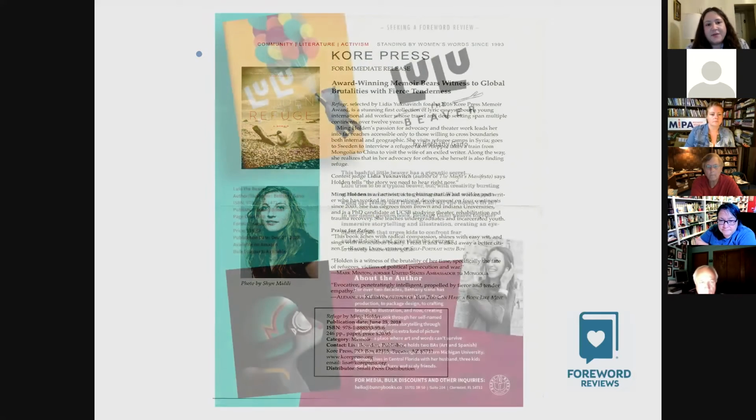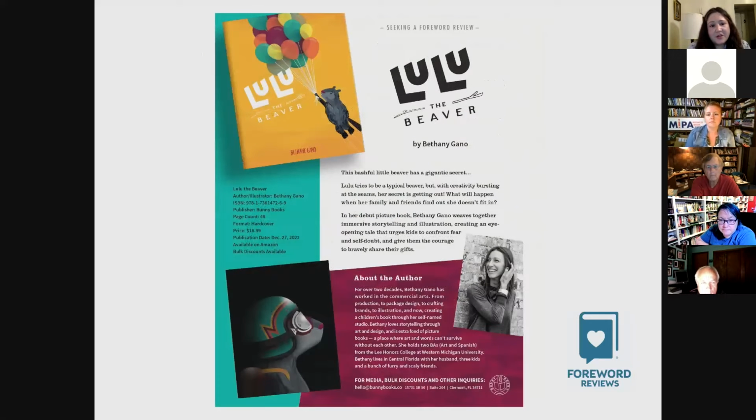This is the tip sheet I mentioned earlier. This is a Kickstarter project. It has a little bit of the children's art on it, which is something we have to think about with picture books. It was eye-catching, it piqued our interest, and it got into its issue ahead of other books that were submitted for the same issue, simply because it was doing something different. It was eye-catching, it was self-published, it was the whole package. It was that special thing that we're looking for. And she did a really great job of presenting all of that to us on a really eye-catching tip sheet that gave us an idea of what to expect when we open the book.